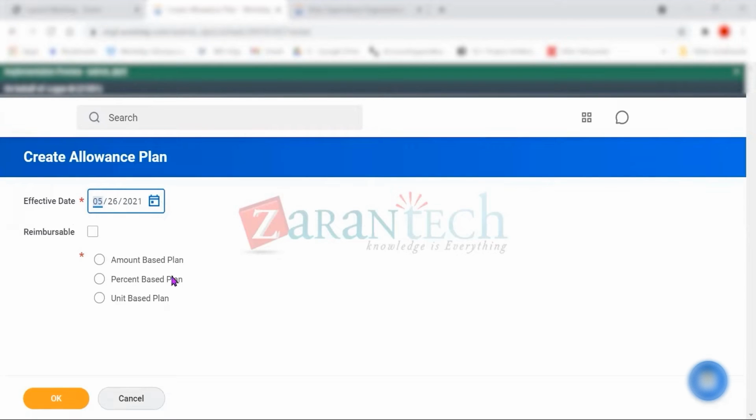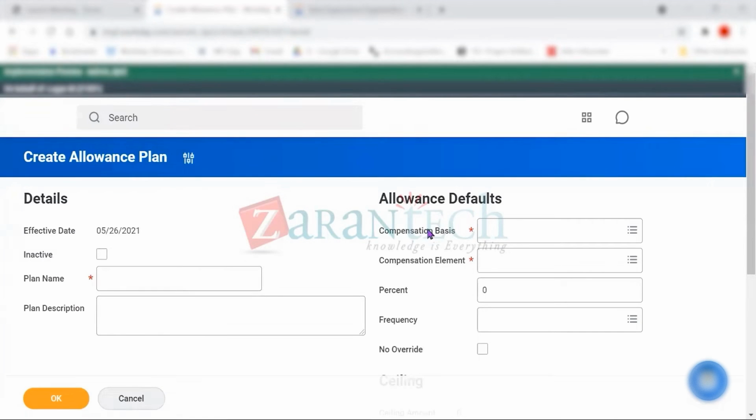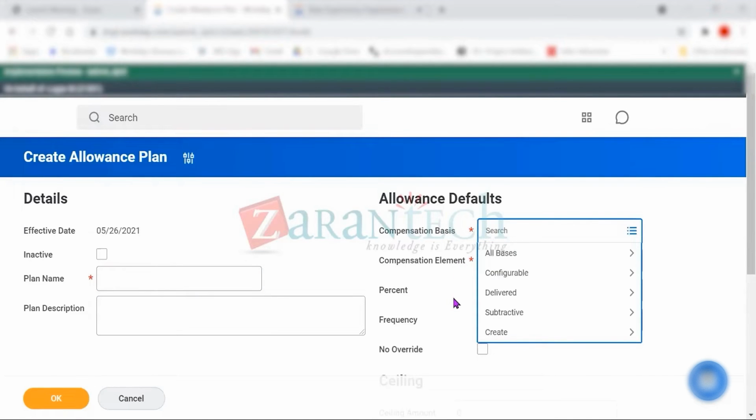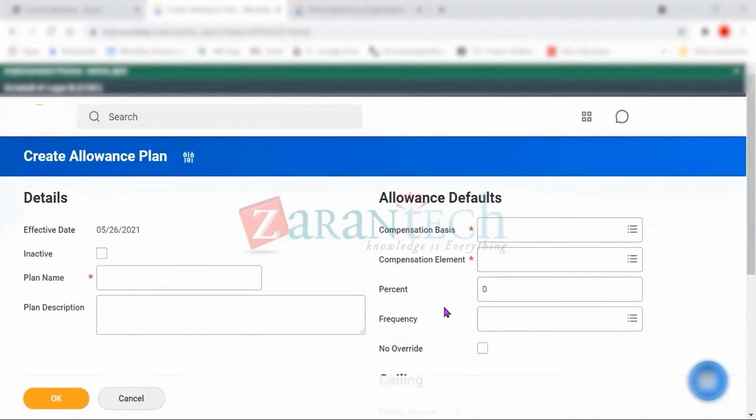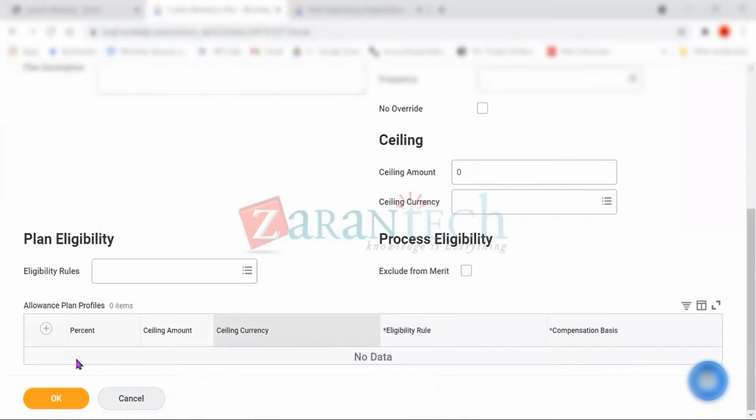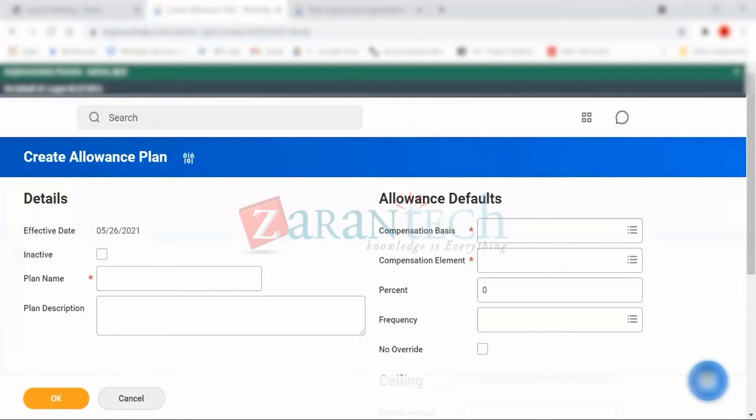If I wanted to create allowance plans on a person basis, right? So I can just go ahead and process further. As per the client requirement, I'll just put the plan name, compensation basis. I can take compensation elements, right? And I can just process further for this particular task. Okay. So this is what the sitemap is.